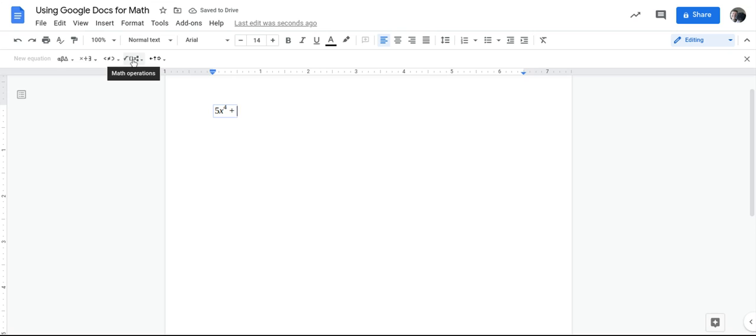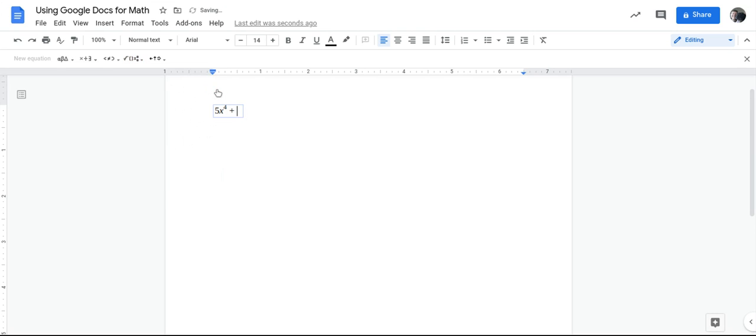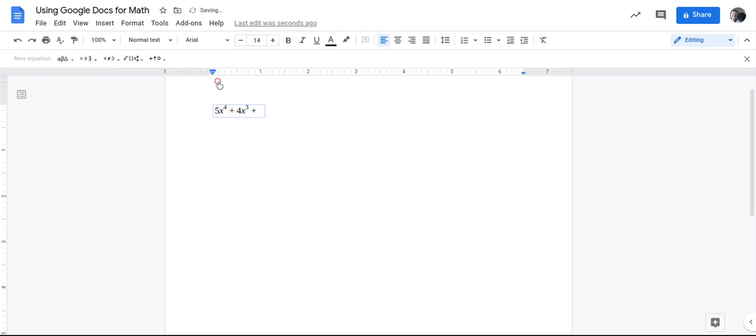Maybe I want to type a polynomial, so I'm just going to press plus on my keyboard. And I can go up to here again to math operations, x to the b. Maybe this time I want to type 4x to the 3rd. So I'm going to put 4x, and I'm going to right arrow key one more time. Now I'm in the exponent area. I'm going to press 3, and then I'm going to right arrow click again. Maybe I want to put 3x squared this time. I can go up here, again x to the b, 3x, right arrow click once, 2, right arrow click again.